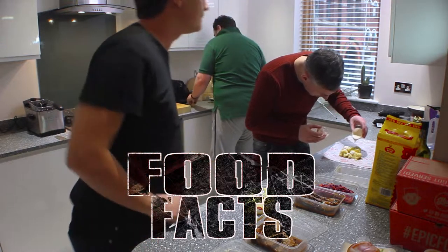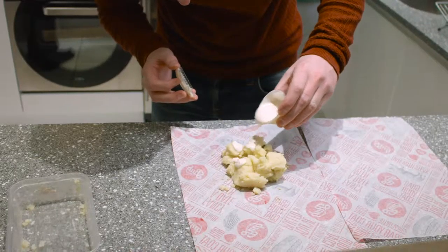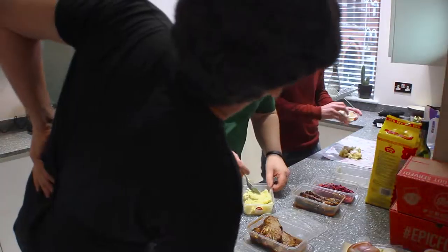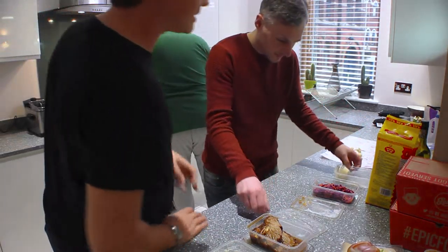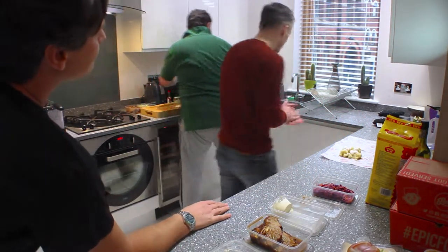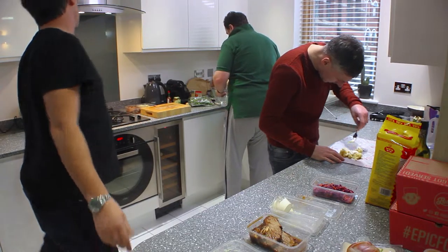Barbecue. So what's in a white barbecue sauce for those people watching that don't know? Some of Jason's posh horseradish, some mayonnaise and some secret rub spice blends. Perfect. And whereabouts in the world is this from? Where does this recipe come from? It's from the States.